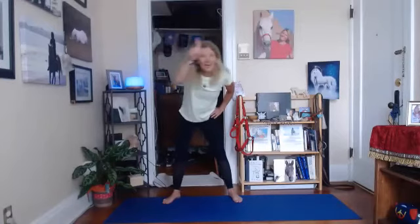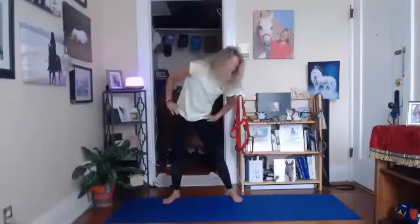Shake up those arms, hands on those hips. We're going to start by rotating our upper body, our head, drawing a circle on the ceiling. Keep your hips steady. Yes. So not moving the hips, just getting movement in that upper body. Keeping those knees soft.